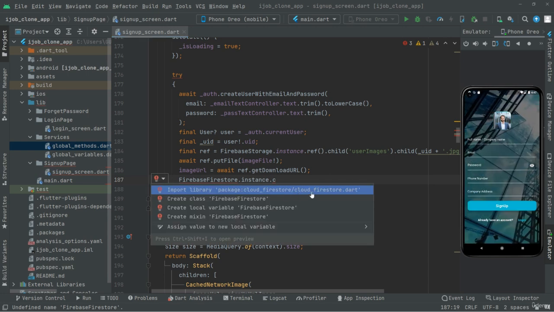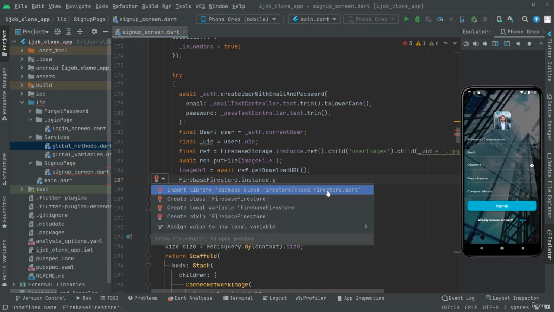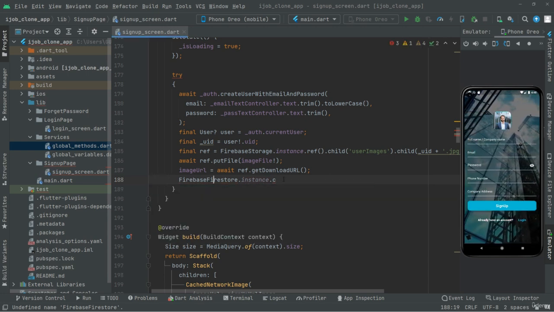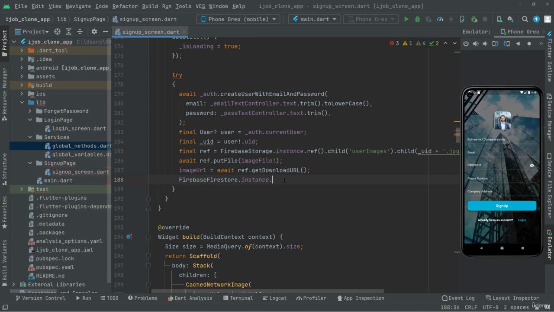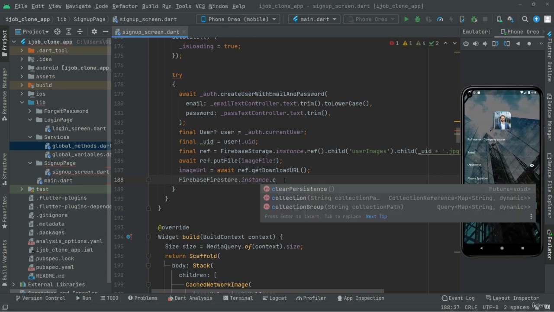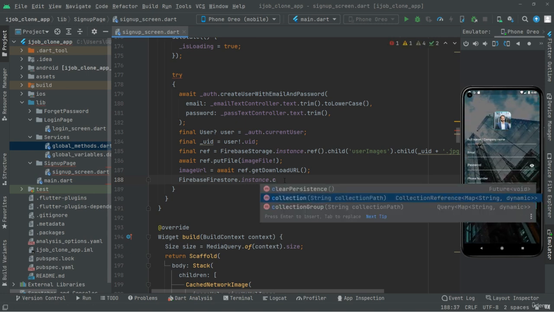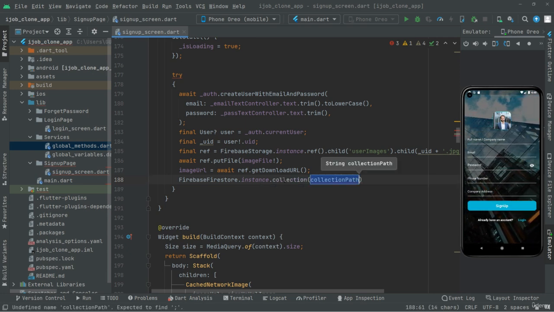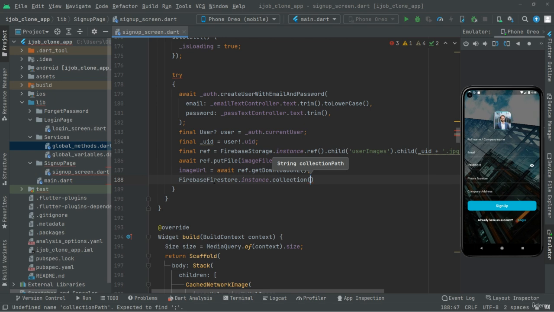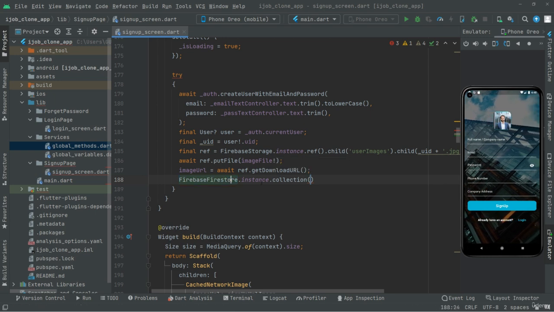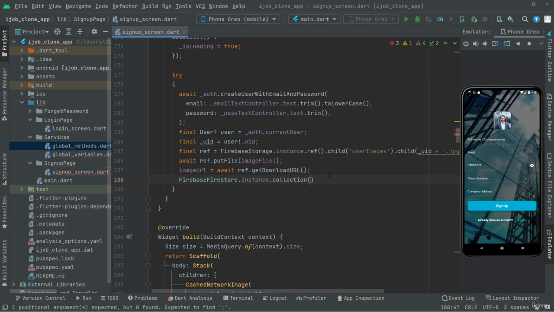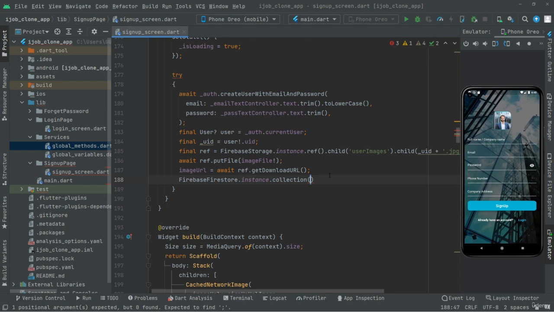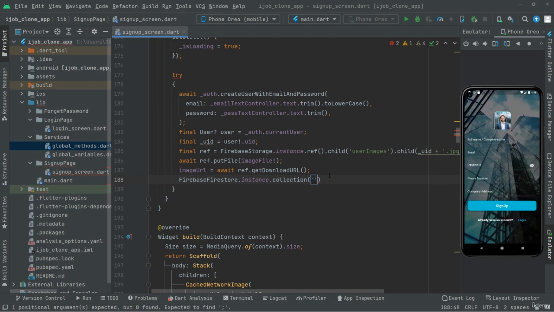Here we go with the cloud_firestore.dart import. Whenever it is imported, it will also show you the suggestion. There we go with the collection. So as you guys can see right in here, we simply create an instance of Firebase Firestore, and then we will create a collection, a folder by the name users.